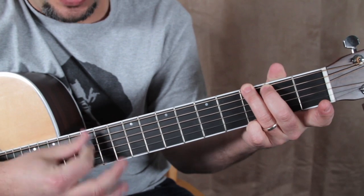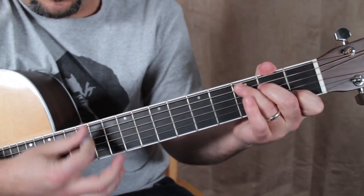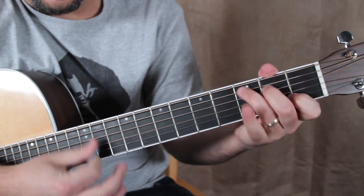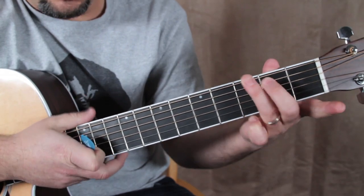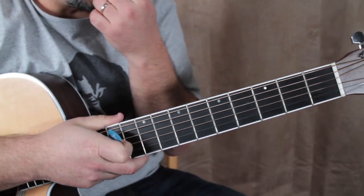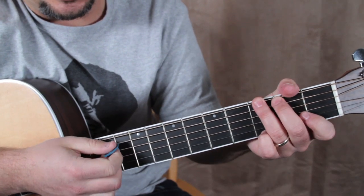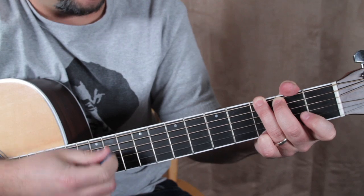So it's a lot of stuff kind of from there with the C chord and the D chord, C chord, G chord. Also with the G chord, there's going to be times where we want to add our index right there on the first fret of the B. But for you beginner strummers out there who want to be able to sing the song, it basically goes like this. Down, down, up, down, down, up, down, down, up, down, down, up, C.